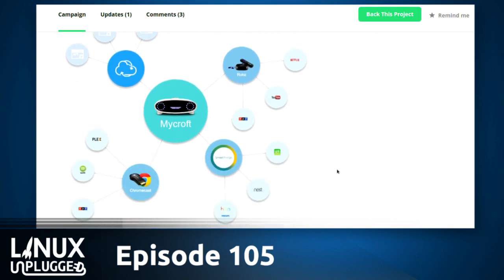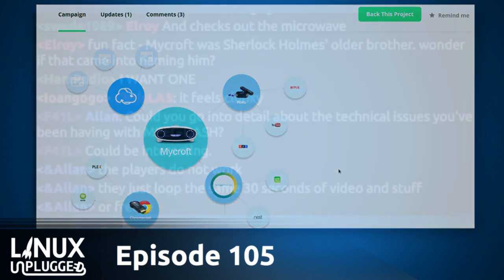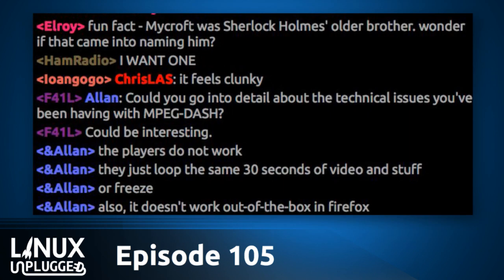I'm really enthusiastic just because I'd love to see something like this that's open source that I could be proud to have and not be a little creeped out by. And it'd be really interesting to see if it does get funded, how quickly, if they get enough community support to make it continue to be relevant, because that might be where it can actually last, rather than the smart TV syndrome.